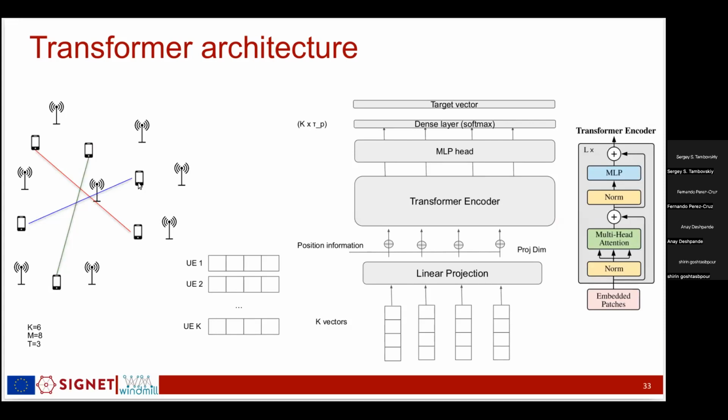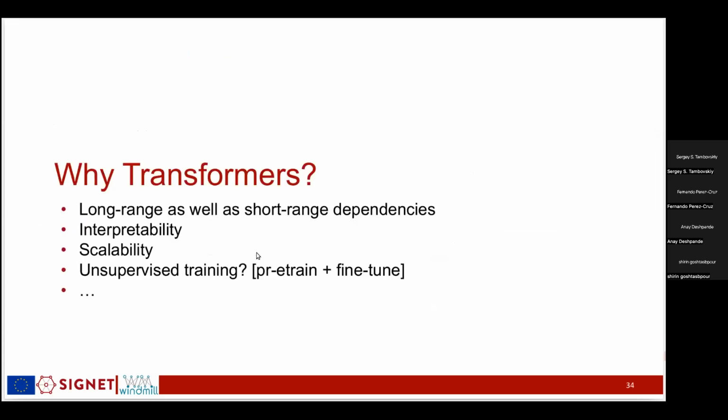But what I have in mind is using a similar architecture where we have different features from different user equipments. It can be location, channel state information, or the distance between the user and other user equipments or the base stations. But unlike the previous one, we do not have any class token. We want to translate. Our task is similar to image-to-image translation. We want to do the prediction for every single token we have, where a token represents the features of a user equipment.